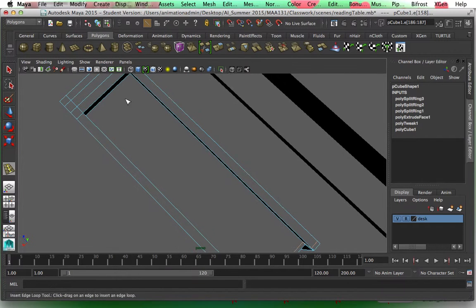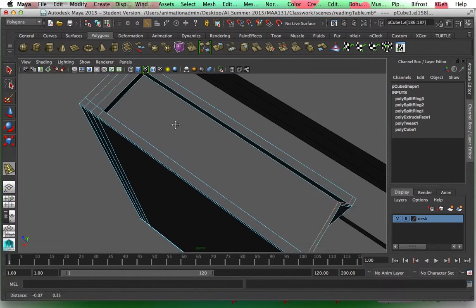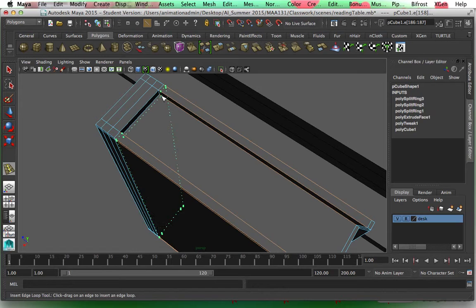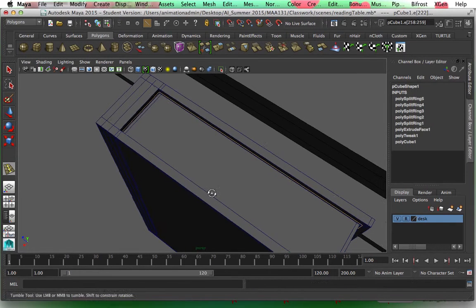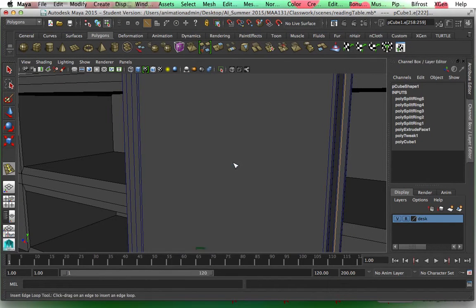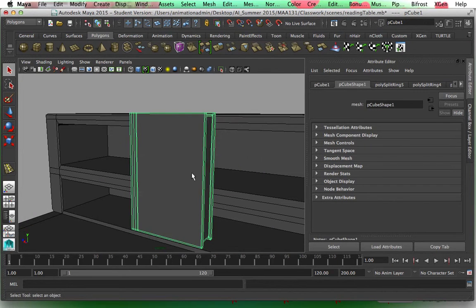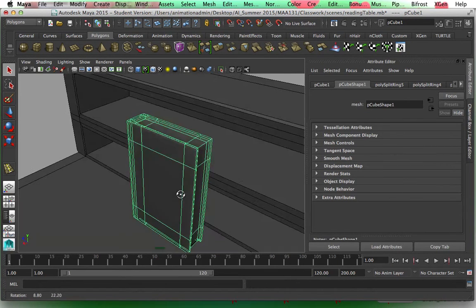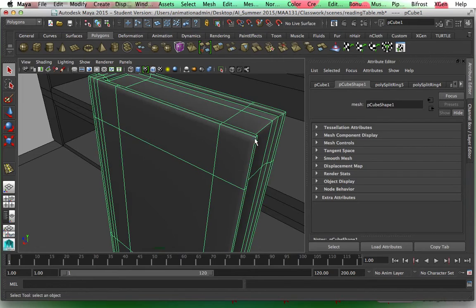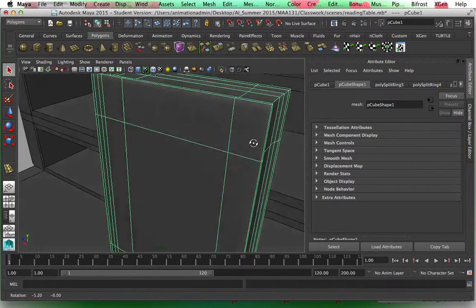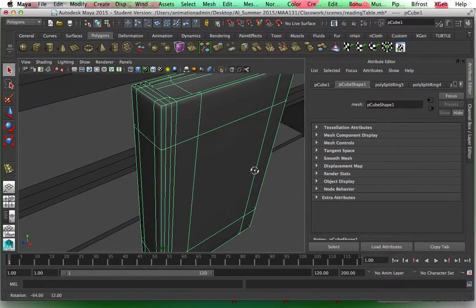All right, I'm going to add one right over here where the book folds in, and maybe one more right over there. Okay, press Q to drop the tool. Right click, go back to object mode, and we can test it by hitting 3. Now you have a book with edges relatively smooth, as you can see.